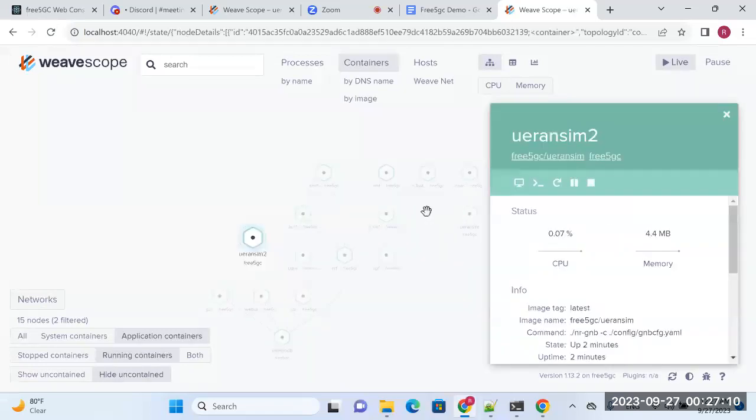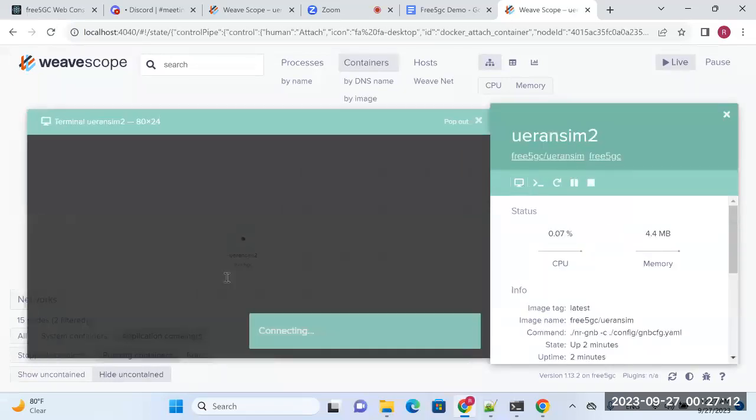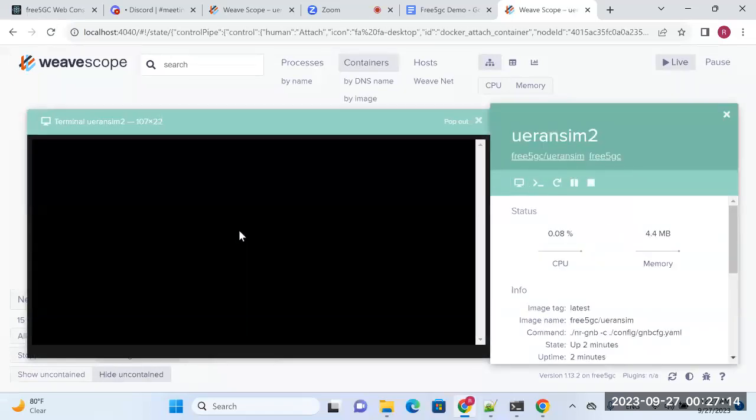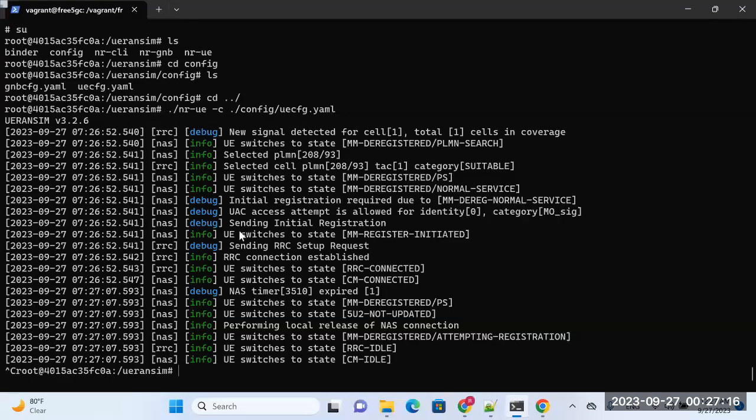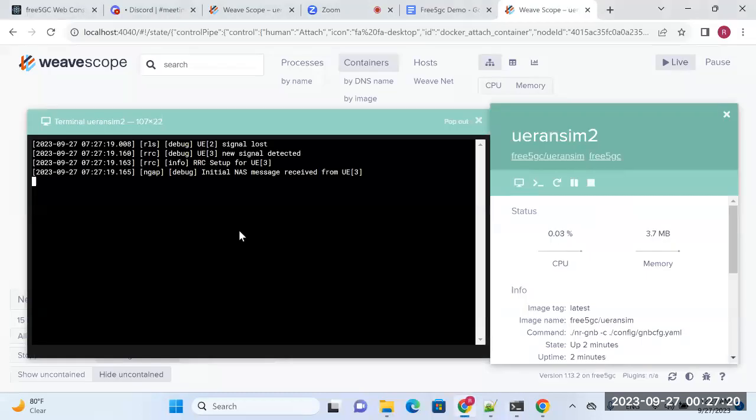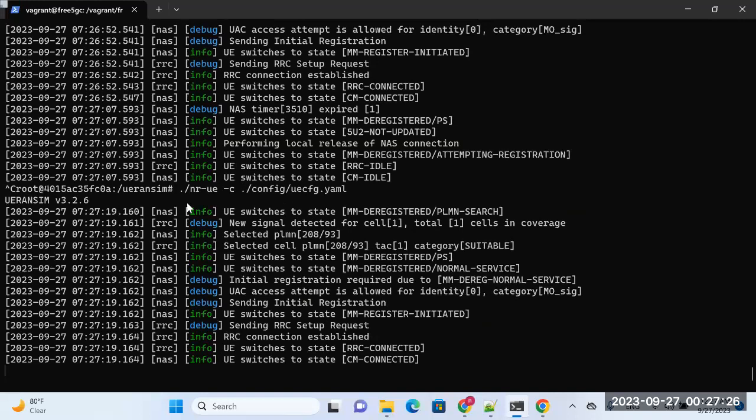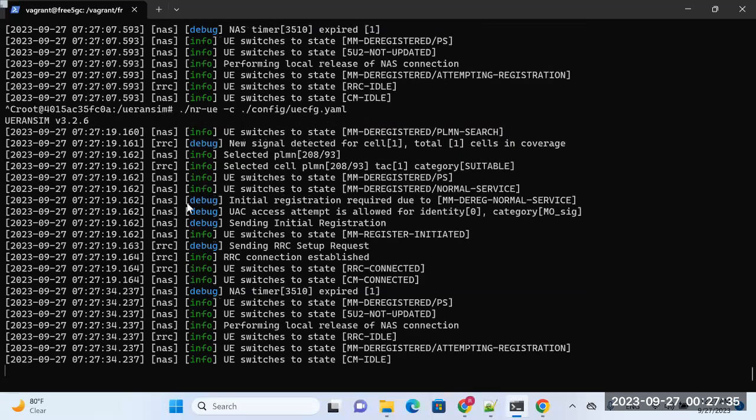So I'm just opening it and opening its logs, and right now I'm going to run this particular command once again. So now you are able to see this particular GNB is receiving a message from UE. So clearly I can say the newly created UE is connected to the newly created GNB, and both are present in the newly created UE ransom. So the next step I'm going to try is whether the newly created GNB is connected to the old created AMF or not.